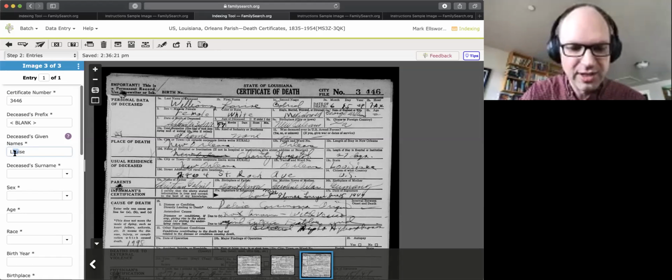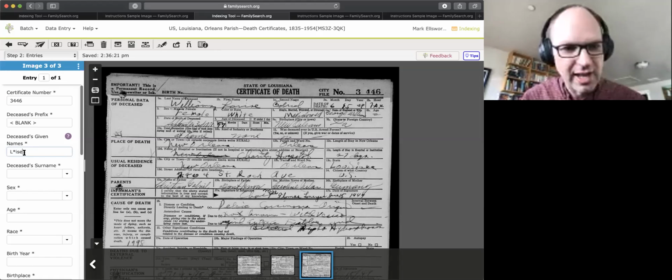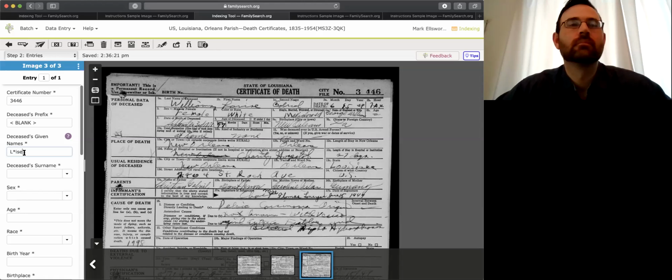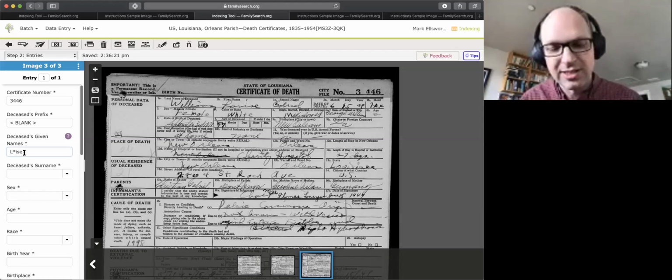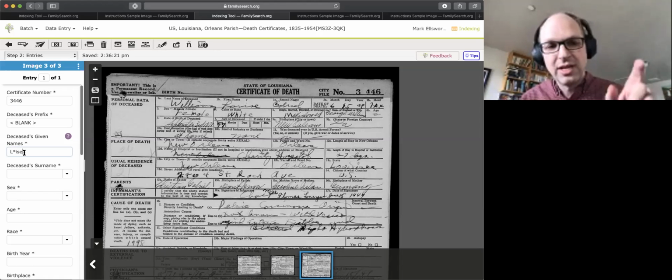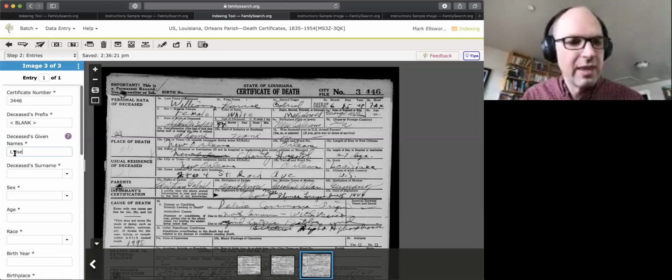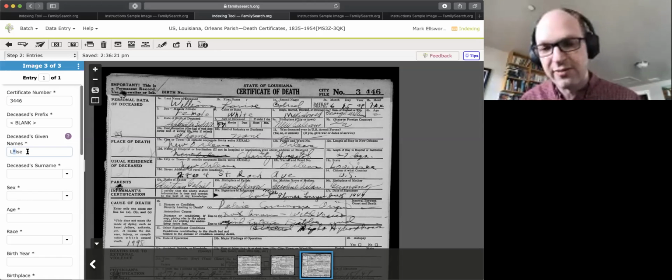I can put an asterisk right there, and that acts as a multiple character wildcard for any search. So if I'm Louise Williams's descendants and I'm looking for her information and I type in Louise Williams, this card will still come up as a viable search result because of the wildcard. That's kind of what that function does.